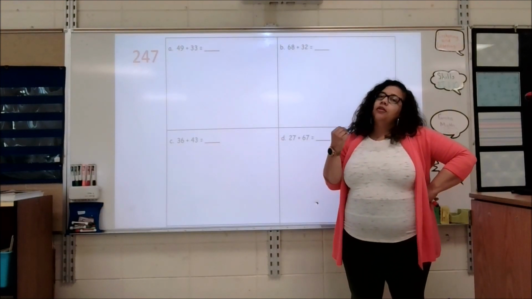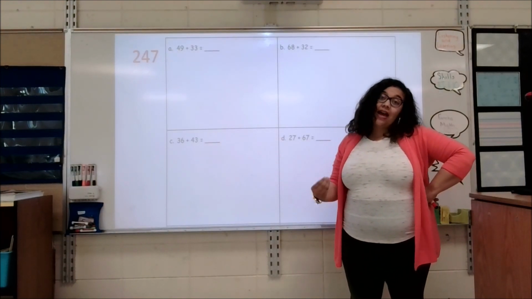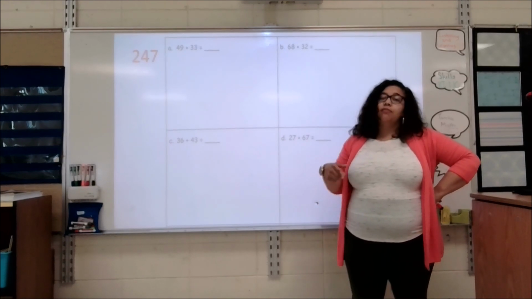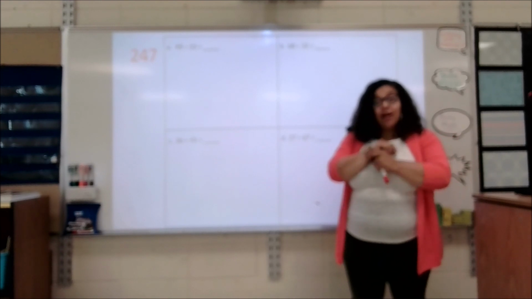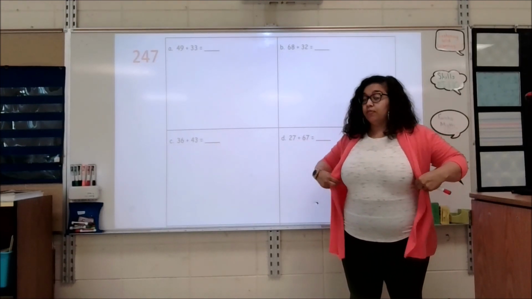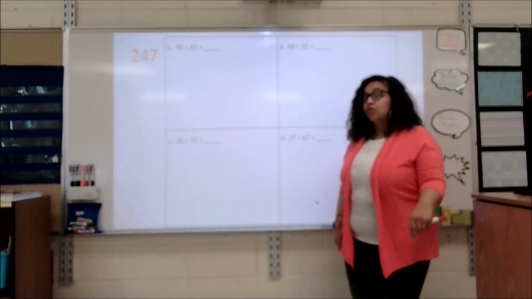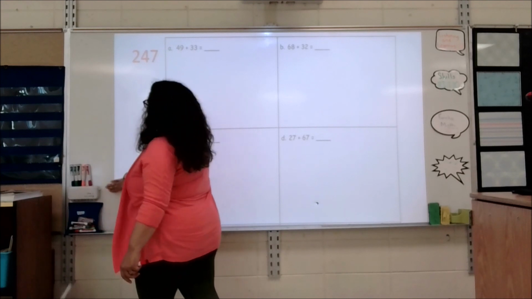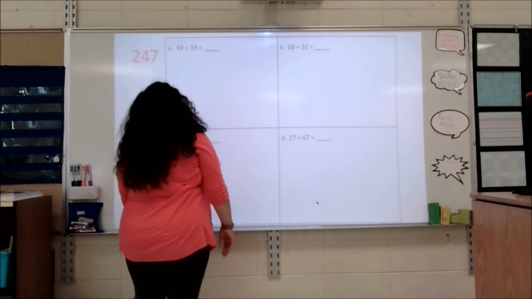The only way to learn math is to do math. You gotta do math to learn how to do math. There's no other way. You gotta just practice and practice. You know how I got so good at math? I kept doing it. I'm serious. I keep doing it. So let's go ahead and draw to add 49 plus 33.